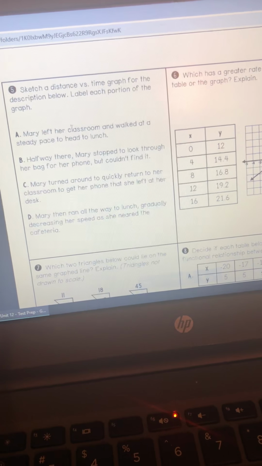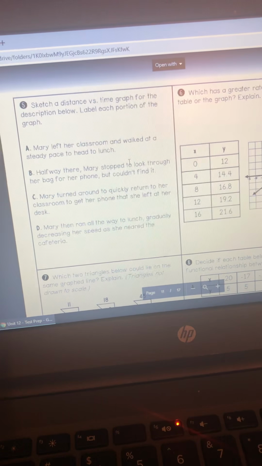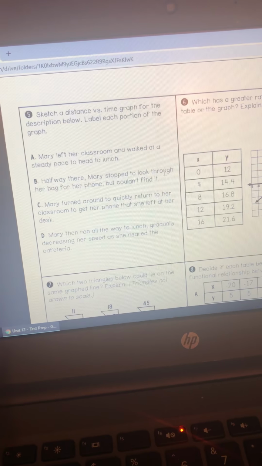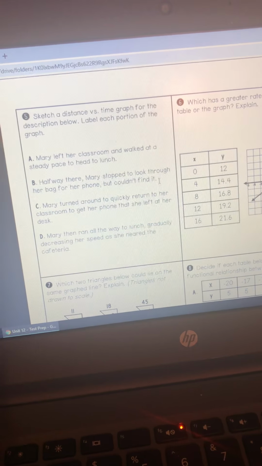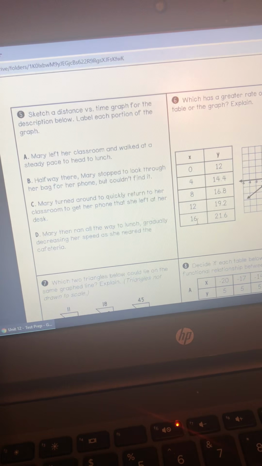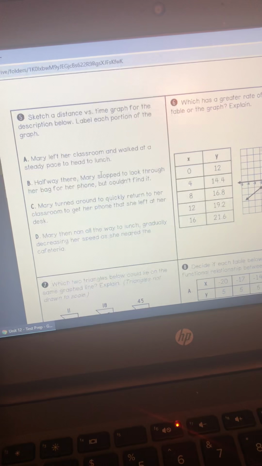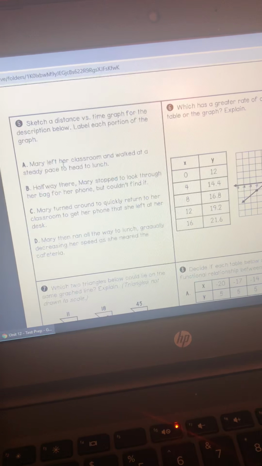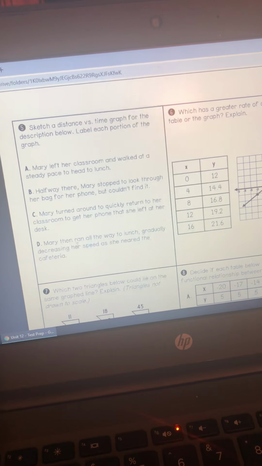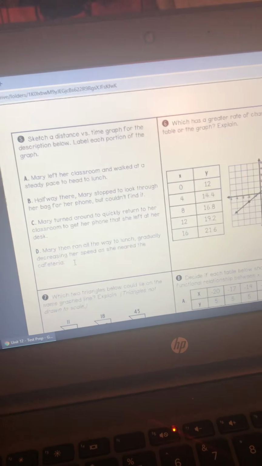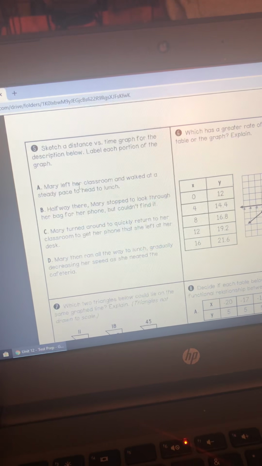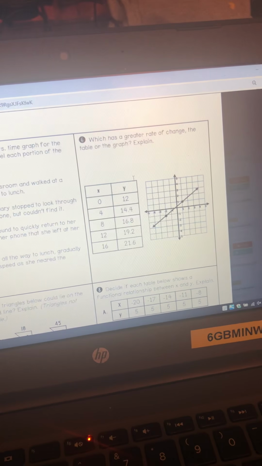You're sketching a distance versus time graph, and on your little key it gives you, remember, this is where we did our increasing lines, our constant horizontal lines if they were stopped, or our decreasing lines. When anybody's stopped, they have that flat horizontal line that represents the constant. So Mary is going somewhere to eat lunch, so you would want to start with Mary down in the bottom corner, and then toward the top of the y-axis somewhere put the lunch location that she's going to, and then go from there.